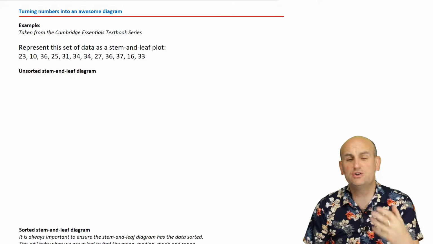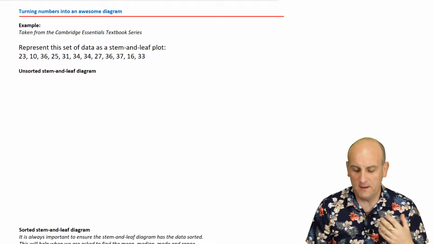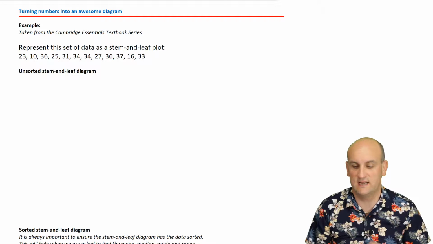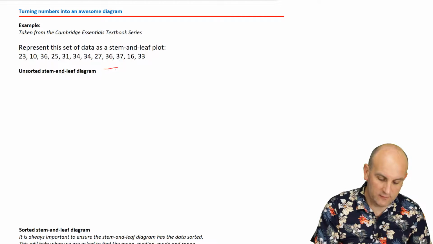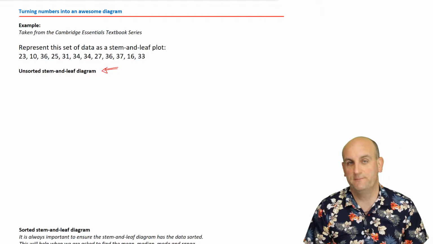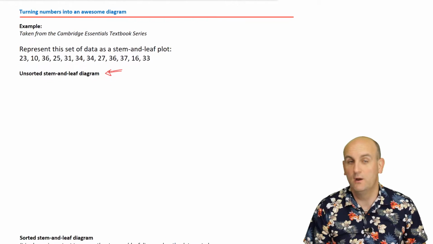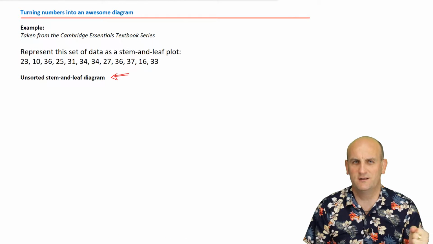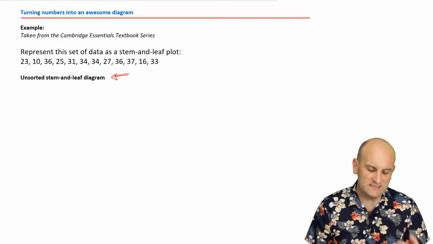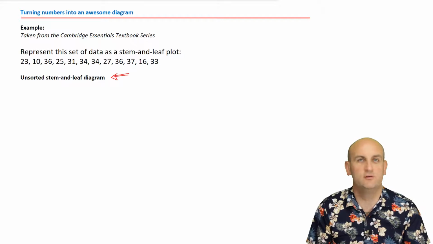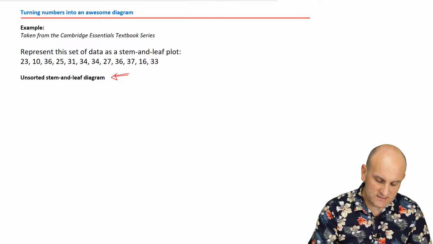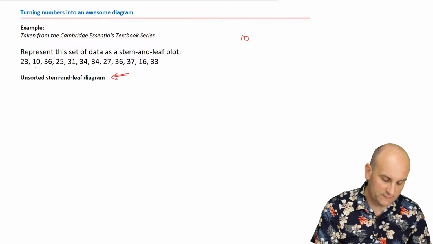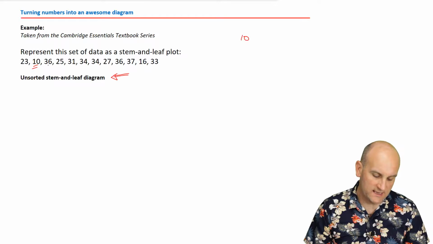Now, I could show you one and you'd be like, huh? But I think the best thing to do is actually try and draw one of these things, and as I talk about it, I'll highlight all the important features. The first thing I'm going to do is an unsorted stem and leaf diagram. Can you work out what that is? The key word is unsorted. The first thing we need to do with this type of data, and you don't need to put it in order, is find the smallest possible number. I think the smallest possible number here is 10. And what is my highest possible number? I think the highest it goes to is 37.